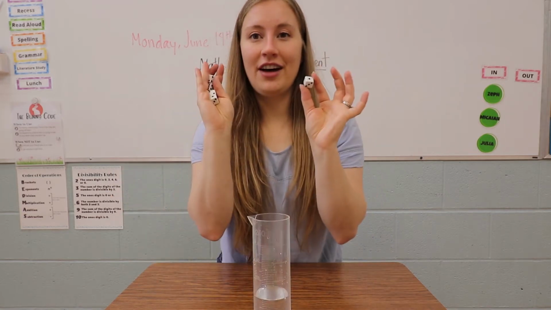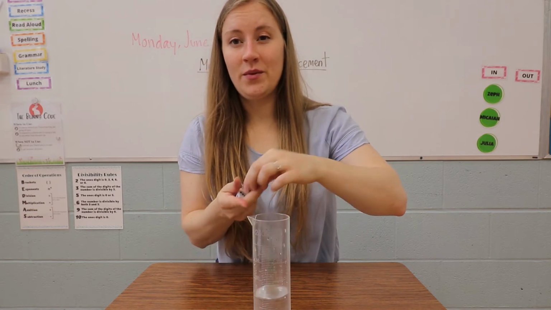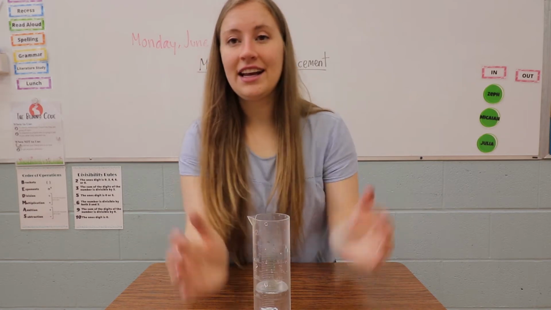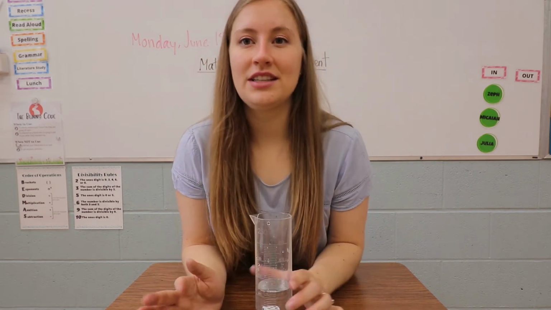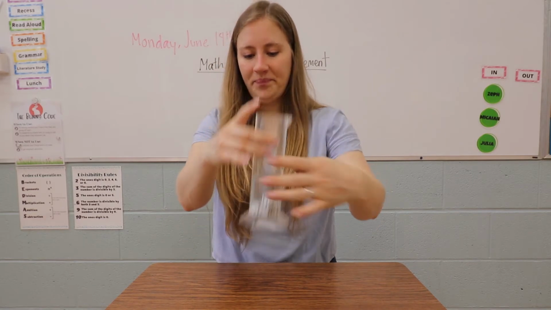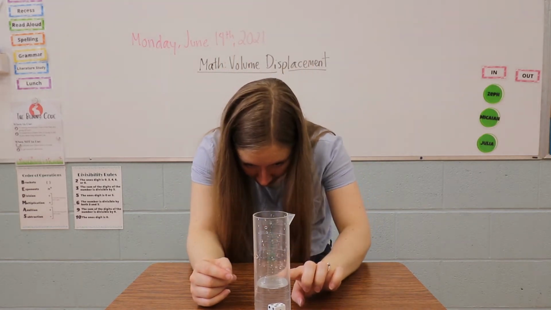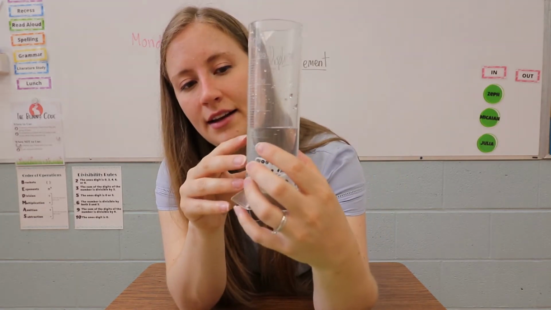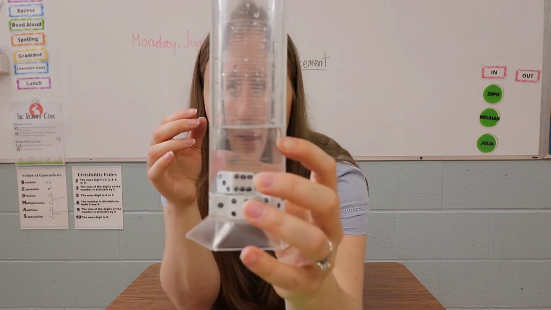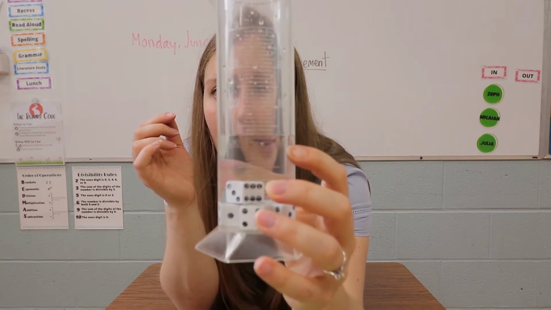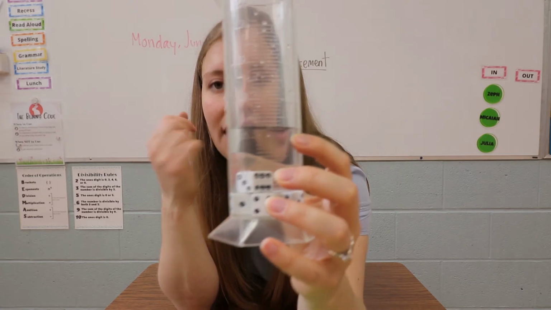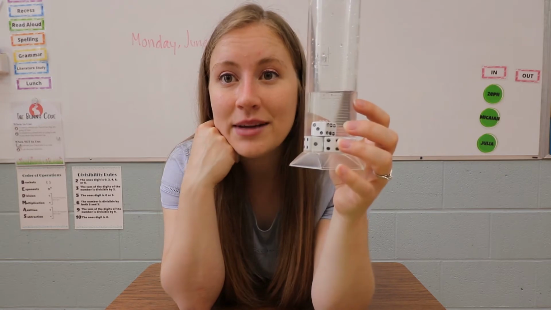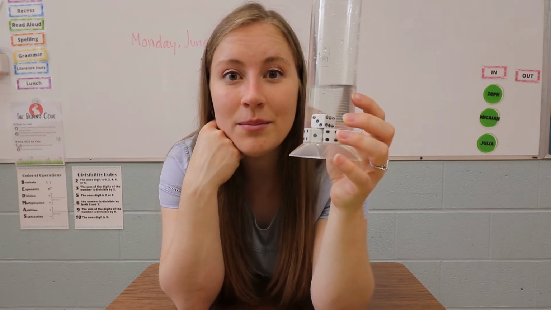All right, so I'm gonna put all 5 into my cylinder. 1, 2, 3, 4, 5. And again, I started with 100 milliliters. That's where we're gonna start for all of these. And now, let's have a look. Okay, so again, here's where 100 milliliters used to be. And now it has gone up 4 lines, okay? And again, we know that each line is worth 5 milliliters. So when we count up 4 lines, that means that we have gone up 20 milliliters.